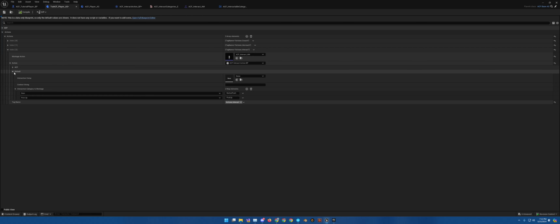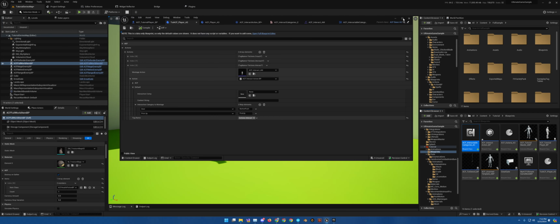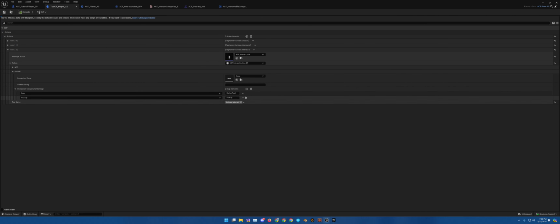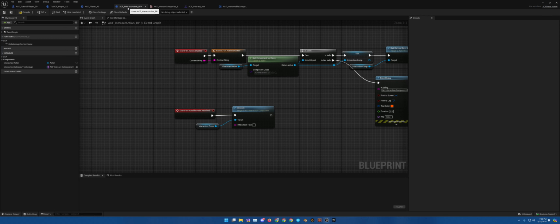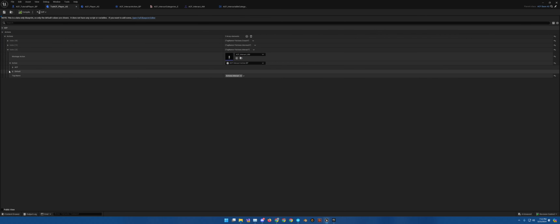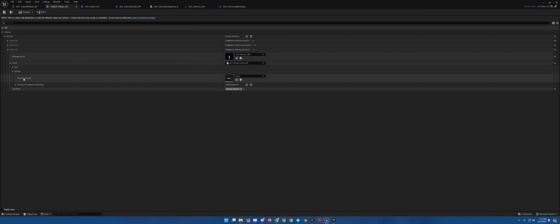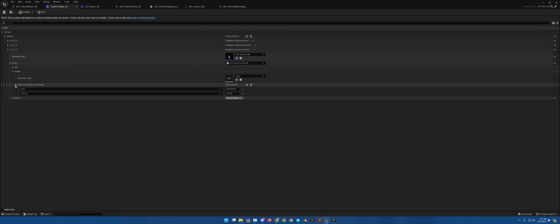Now here under default, those should actually be gone now. We should only be able to see this stuff right here, because I deleted that and that is gone. I didn't compile. Save. There we go. The interaction component shouldn't be showing, but it is. It's fine. Deal with it later.